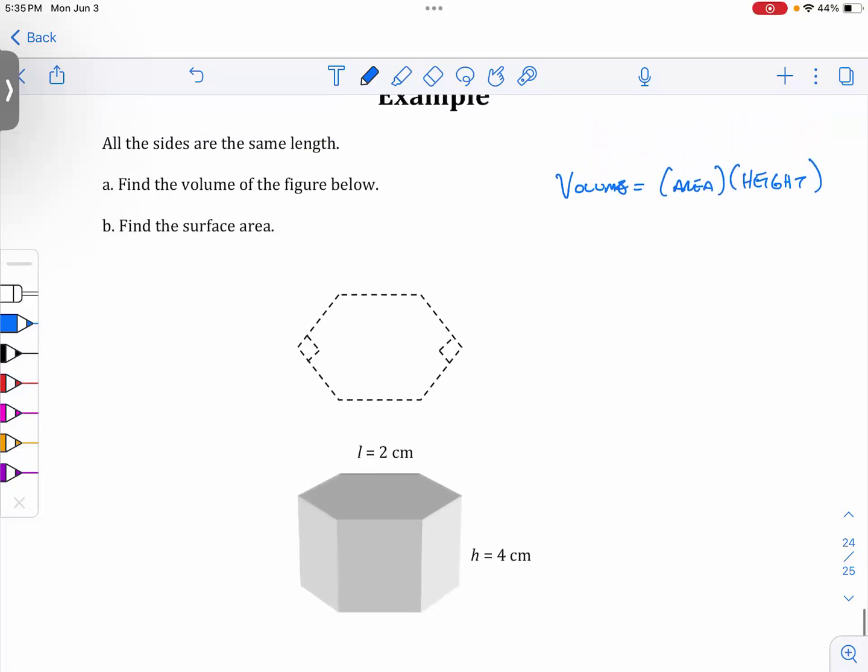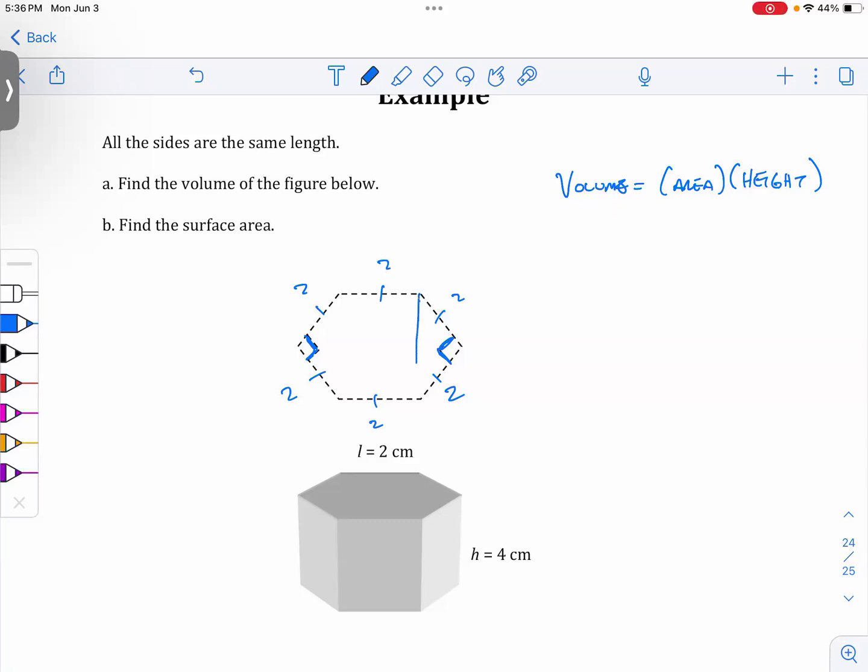Okay, so all sides are the same length. And we are told one of the sides is 2, which means all the sides are 2. Picture not drawn to scale. We're also told we have a right angle here, so we have right angles, excellent. So this appears to be a regular hexagon, but unfortunately we don't have an equation for a hexagon. I could find each angle, but that's not actually helpful.